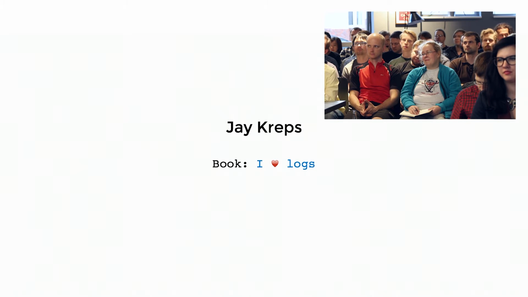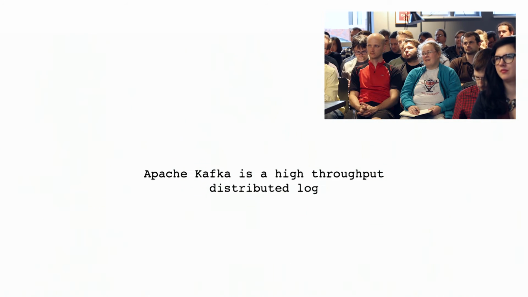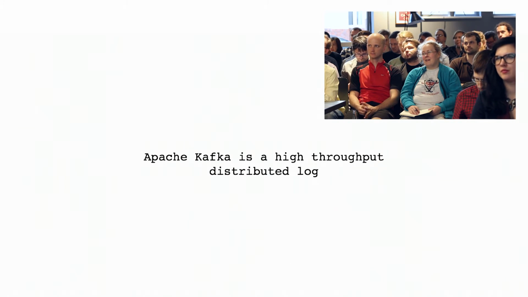It's typically named, so the normally written title is I Heart Logs. But the official title is this one. So this guy really wrote this tiny book about how to use log data structures and what the advantages of them are, and so on. But this guy did another thing. He worked at LinkedIn, and at LinkedIn he had the chance to build also some software. And this software became open source. Some of you might already have heard about that, because the software is named Apache Kafka.